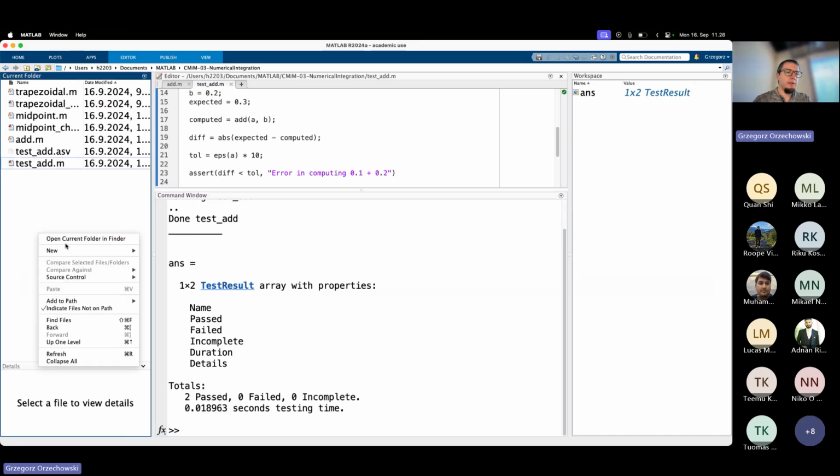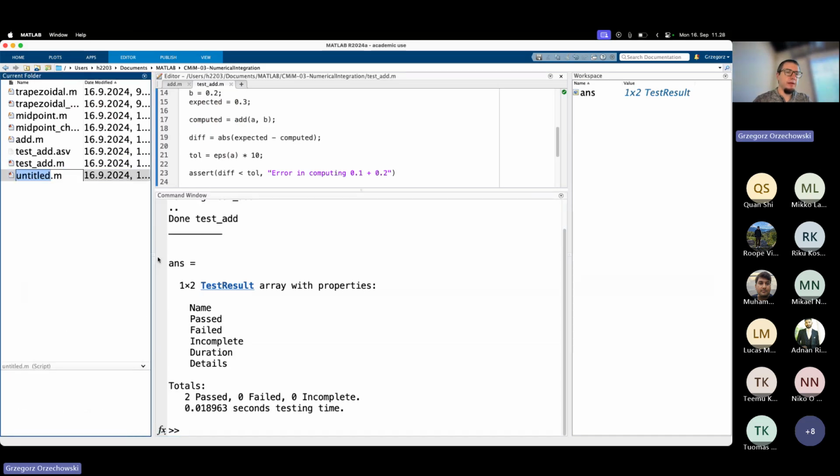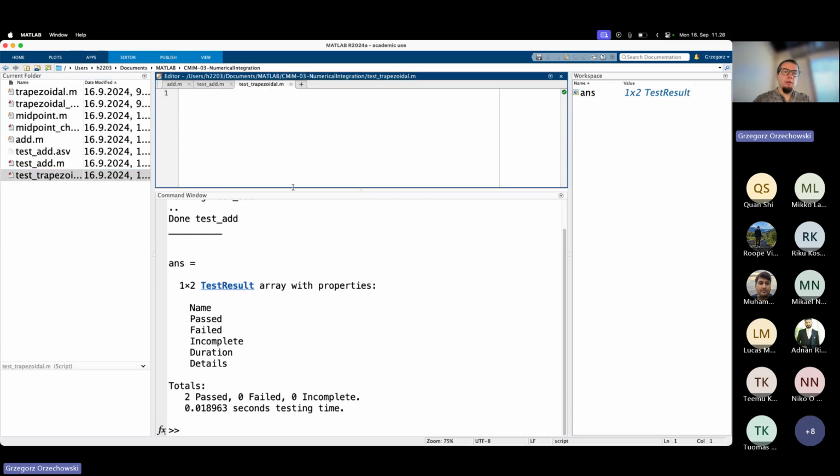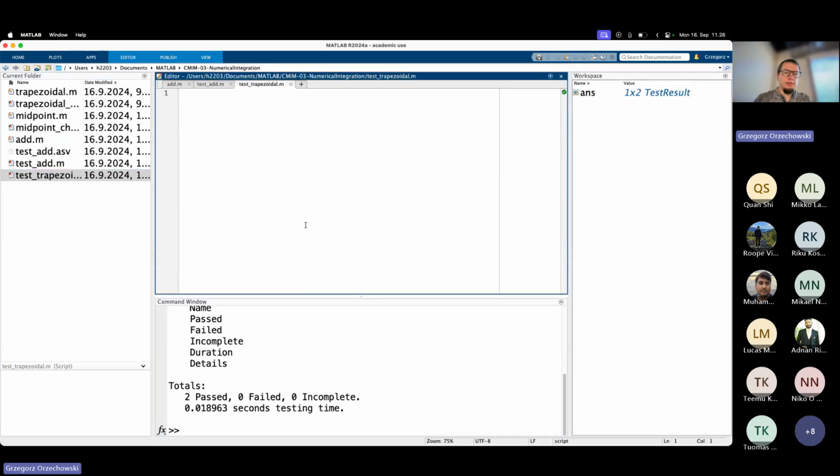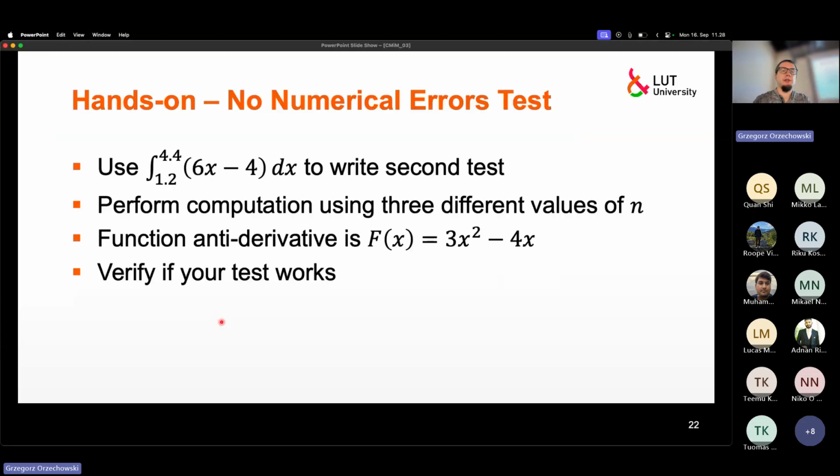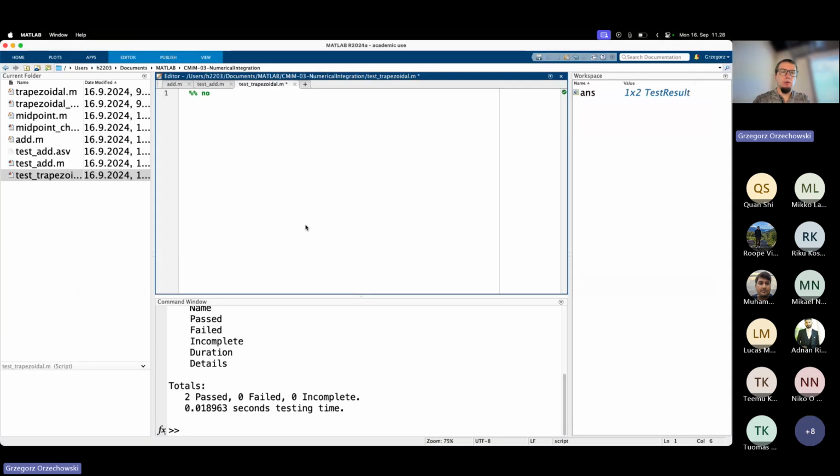Because I haven't done it yet, I will create a new file called test trapezoidal. I'll use the standard approach with sections.